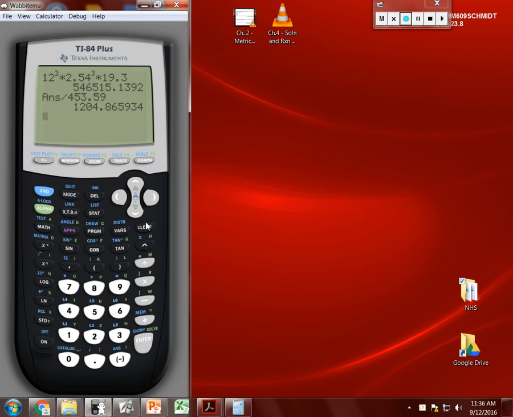So, clear. Now, why do we not need to worry about the 1 cubic foot? It's just 1. We don't need that, okay? So I'm going to do 12, and I'm going to cube it, times 2.54 cubed. Now, the next one is 19.3. At this point, if you wanted to hit equals and divide by the bottom value, that 28 point whatever, you are more than welcome to do that. But I'm going to continue multiplying, and I'm going to divide at the end.